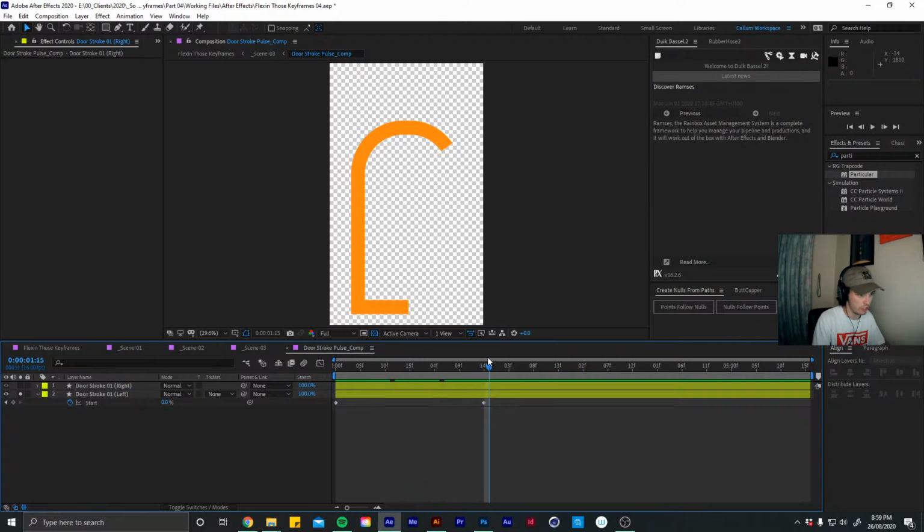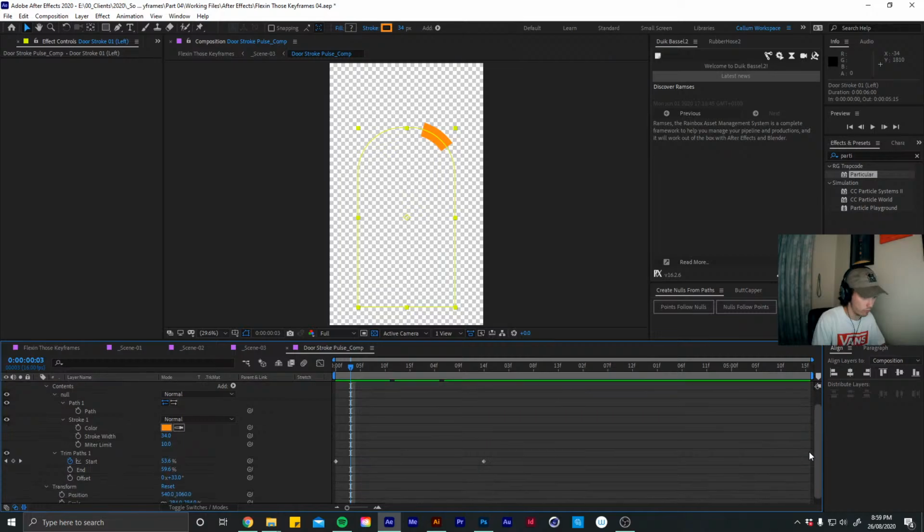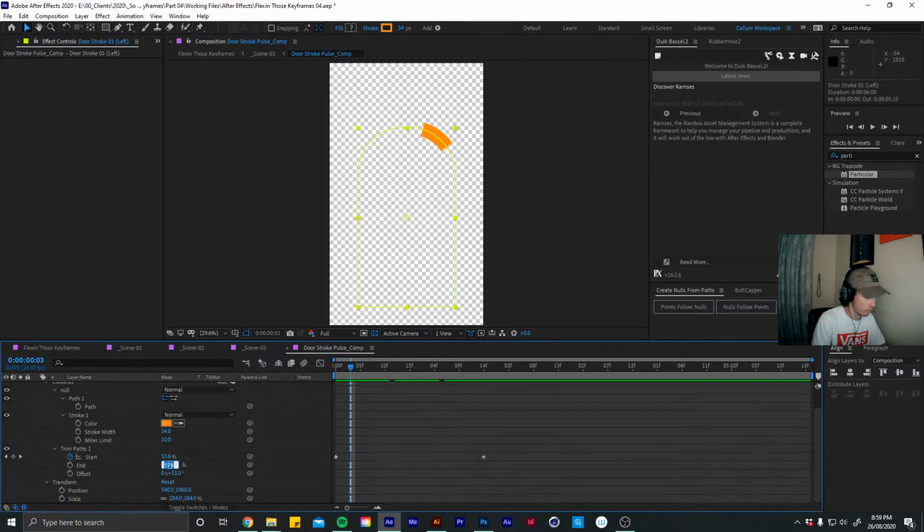One has come down like that. Needs to start a bit further back. This is the fiddly bit. 51, 50.6.